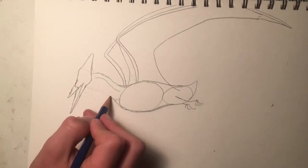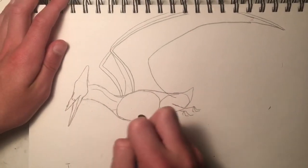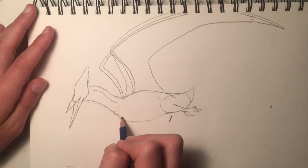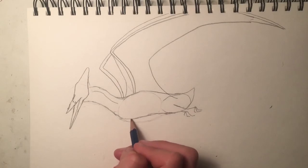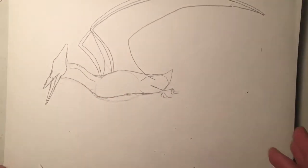So I don't think so. Ours don't. There we go. And we're then also going to erase our little circle here as well. And I think we're just going to bring in the chest a bit. Just bring that in a little bit. Like so, not too much. You don't have to even want to even, but there we go.